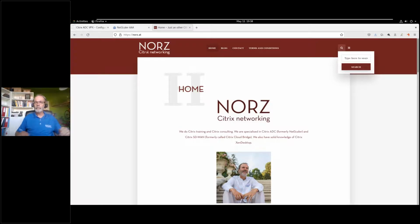Something I've learned with the SSL server scans as well is, I have a few clients that have asked to secure the ADC and remove certain cipher suites. And if you remove all of the cipher suites that's recommended from some pen tests, you actually get less than an A+ rating because you have less keys for exchange, but your server is actually more secure. So you need to understand what you're doing there, right? Yeah, absolutely.